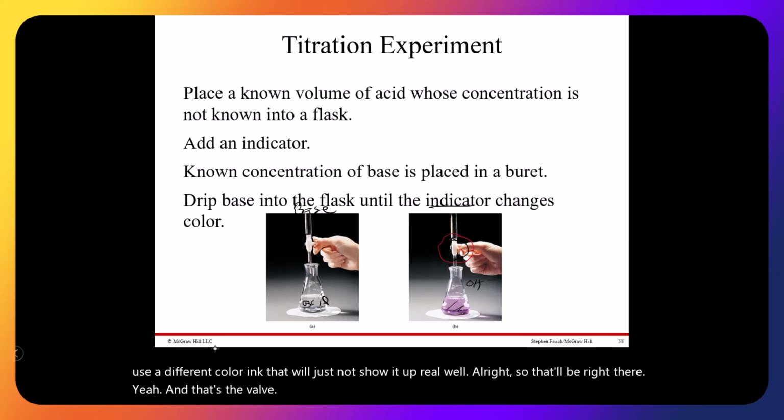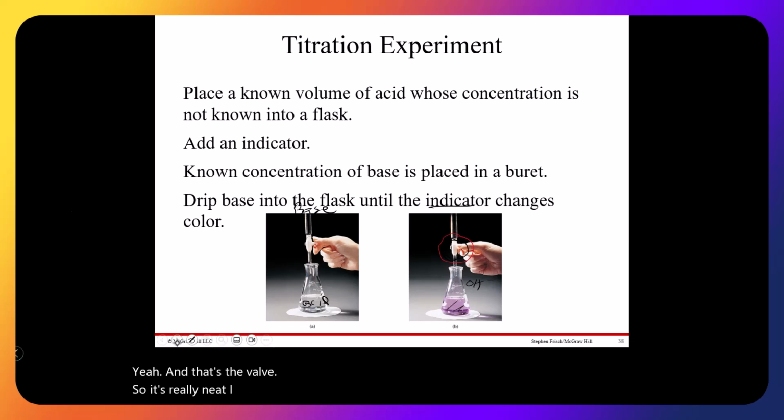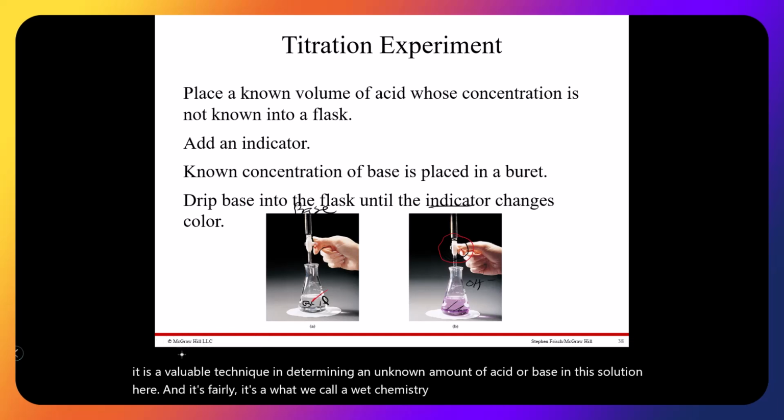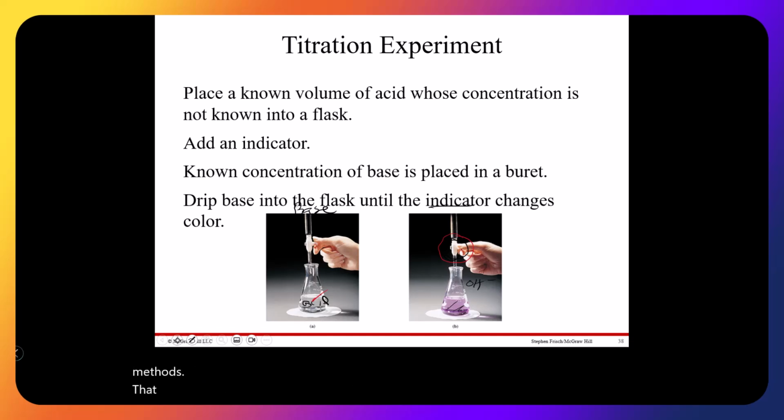So it's really neat. I enjoy titrations. It is a technique. It takes time to learn, but once you learn it, it is a valuable technique in determining an unknown amount of acid or base in this solution here, and it's what we call a wet chemistry method. It is one of the more enjoyable methods that I like in chemistry lab.